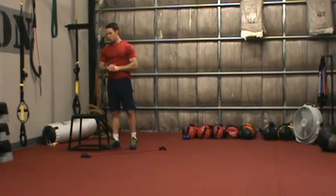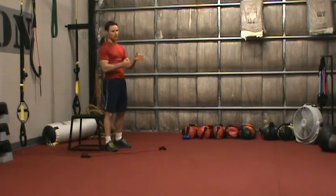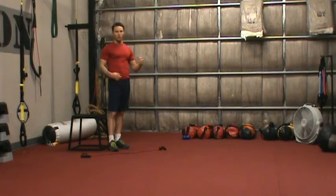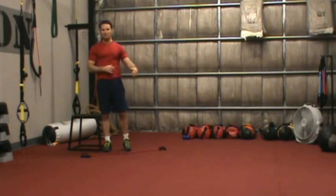Level 2 would be 15 seconds of work followed by 15 seconds of rest. So now we're kind of equalizing a little bit. Again, we're just trying to go as hard as you can, recover, and try to maintain that power level. The last progression would be 20 seconds of work followed by 10 seconds of rest.